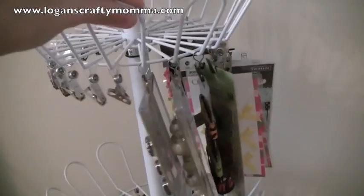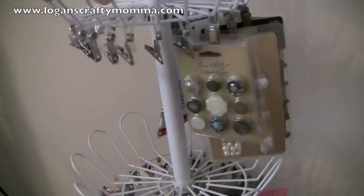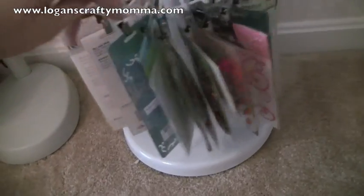So that was my small shelf, and then I have this medium shelf. And see, I have room to grow. I told my husband I've got to go shopping. And then this is my bigger things down here.